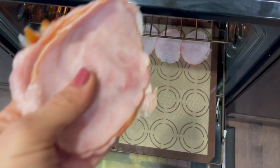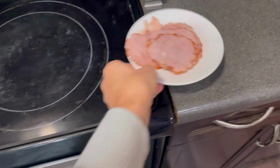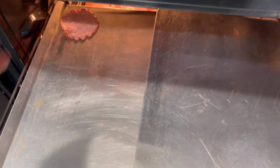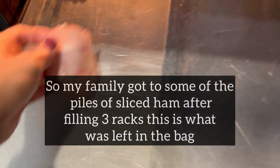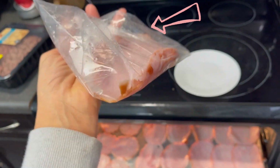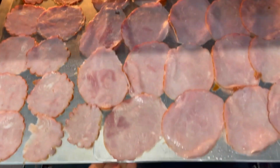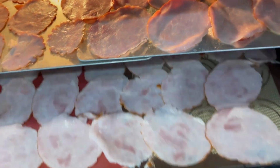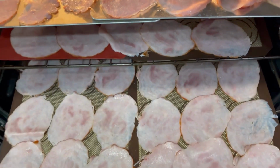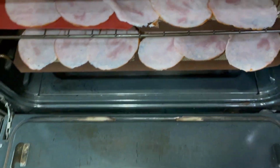Because I had more ham than I did the steak, I decided to do all 3 racks, as many as I could. As I got towards the top of my oven, I used a little bit of a thicker baking tray because that's all I had, and I put some of the smaller chips at the top because that's where they tend to take the longest.